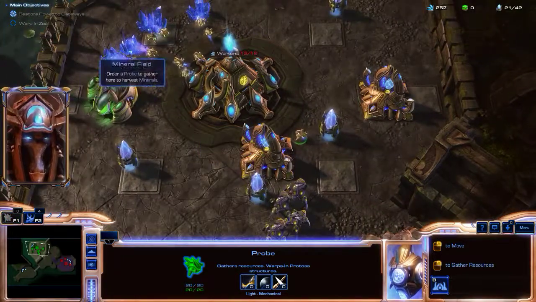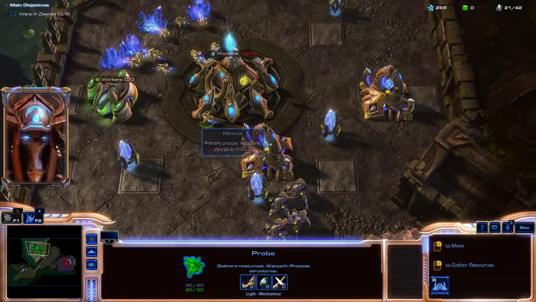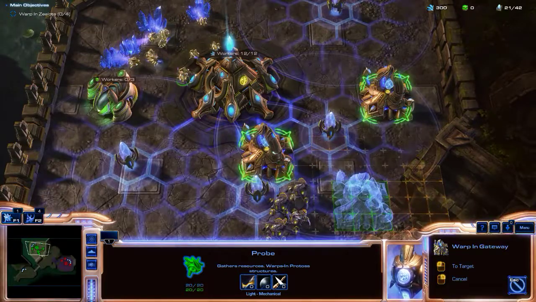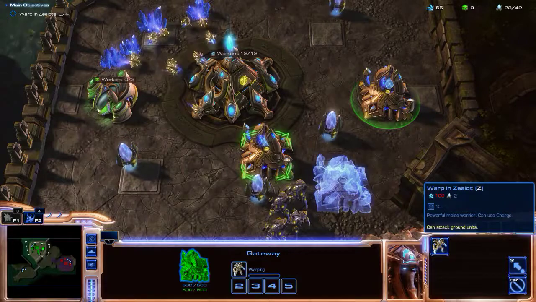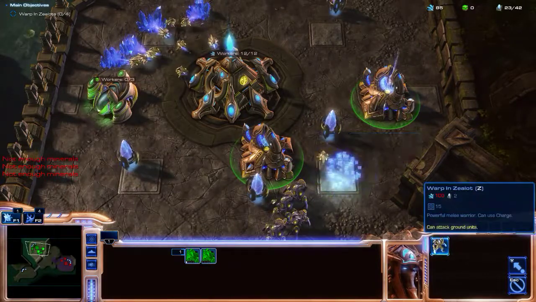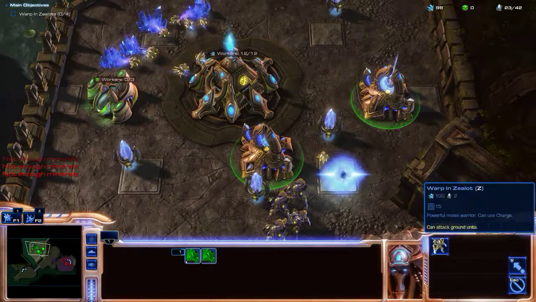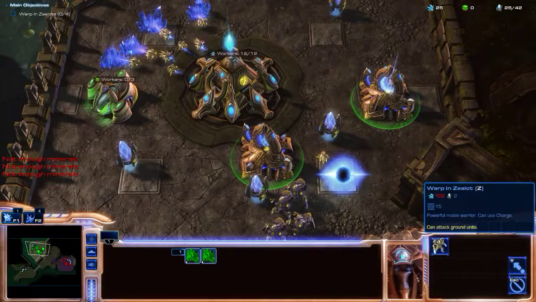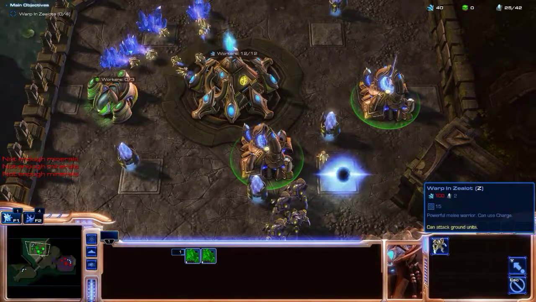The gateways are now active. Let us use them to warp in zealots. You have not enough minerals.